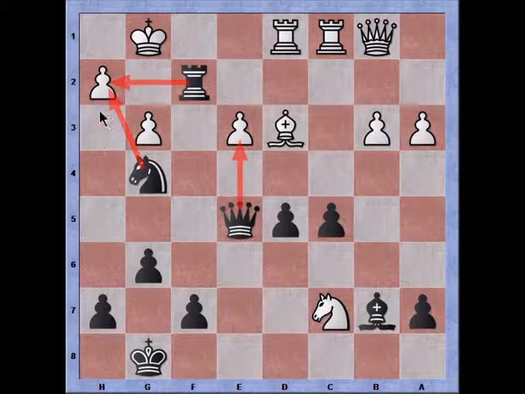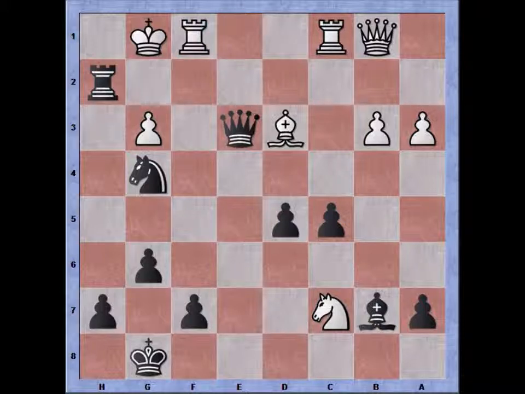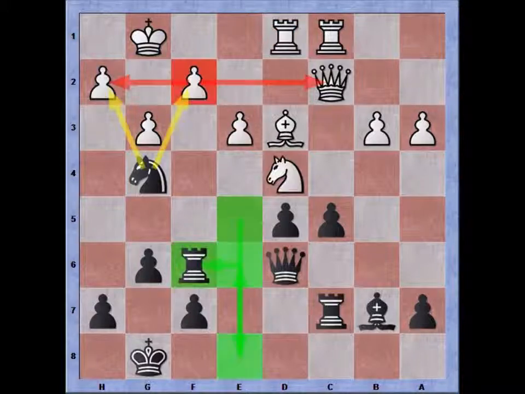I can grab the pawn on h2 as I did before, or I can crash through with queen takes e3, creating a discovered check. So let's try that. Queen takes, rook to f1 perhaps, rook to h2, check, discovered. Rook blocks, checkmate. So let's go back.